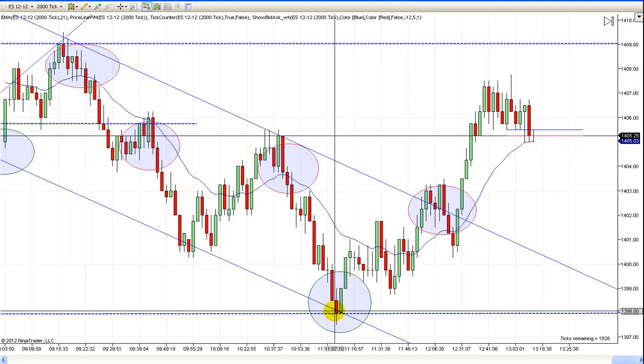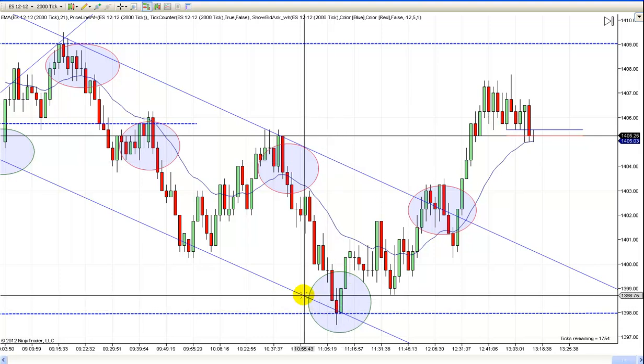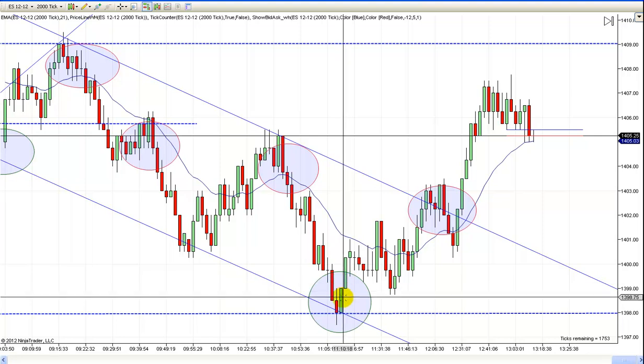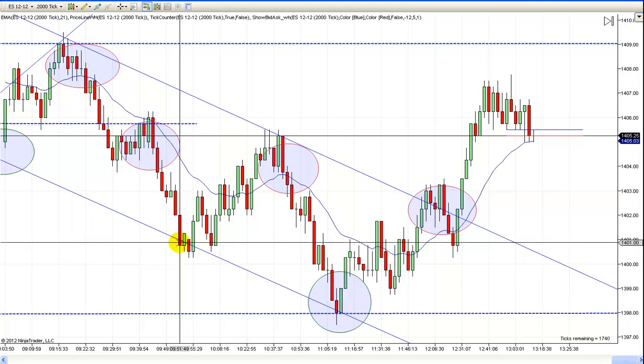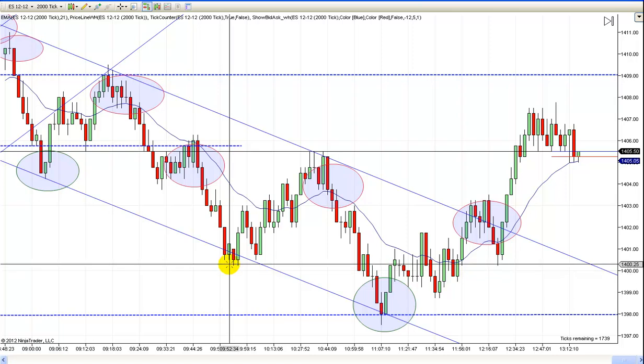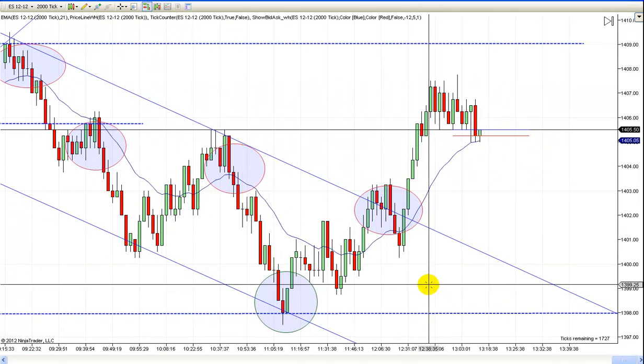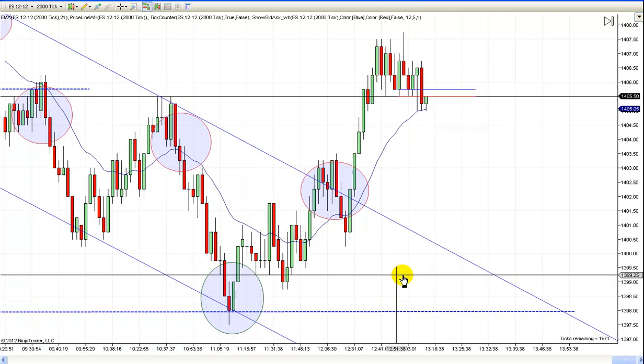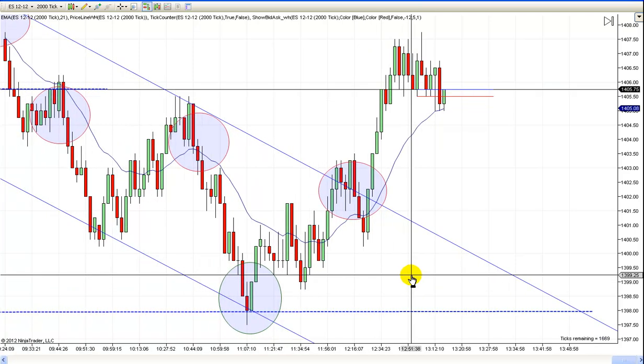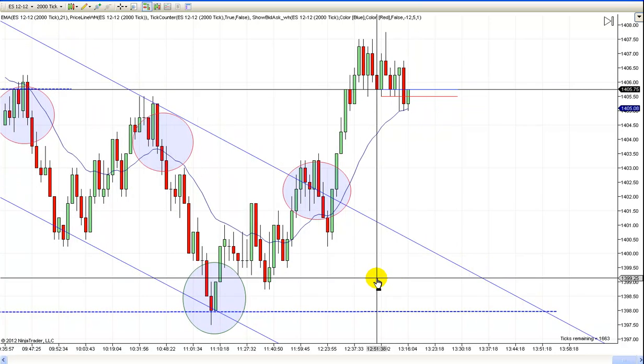And again, there was a long right here if you wanted to take that, but again, it's a risky trade. And I probably should have circled this one green too, because there was a long right there as well. And you see, all of them would have worked. They all would have worked, but they're very risky, so just stay away from them unless you really know what you're doing.